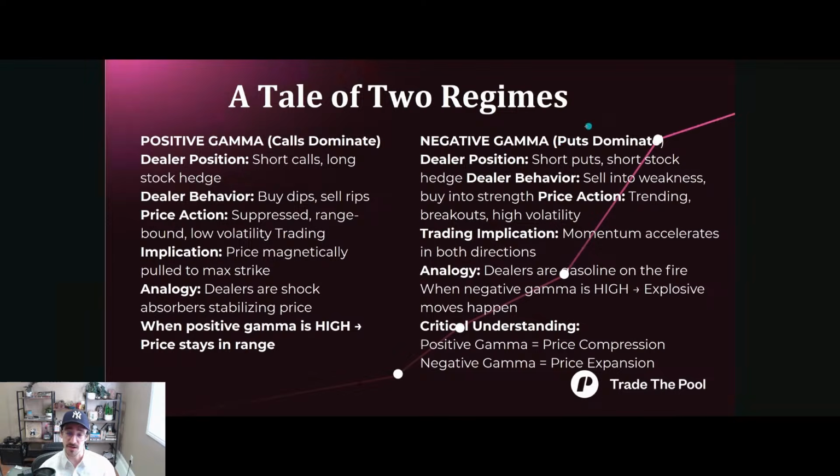So this is when puts dominate. So when we were testing that neckline on SPY and QQQ, when it was looking like we might break down a few weeks ago before the Thanksgiving week rally, what was happening there is that we were basically trading into the zero gamma level. The zero gamma level, ever so conveniently, aligned with that major support resistance level that was on everybody's charts. There was, I believe, maybe a month ago, the great flash crash, the cooking oil flash crash, when Trump said something silly about cooking oil and tariffs in China, and the market dumped 2%, not because of what he said so much as that something was said and we were running hot.